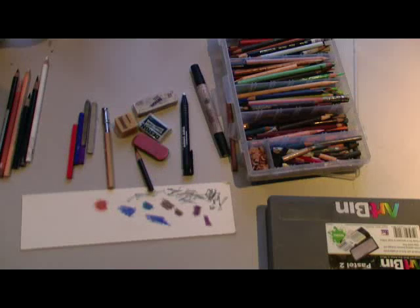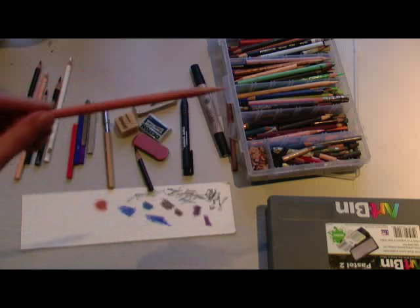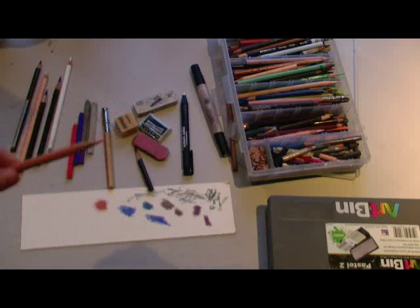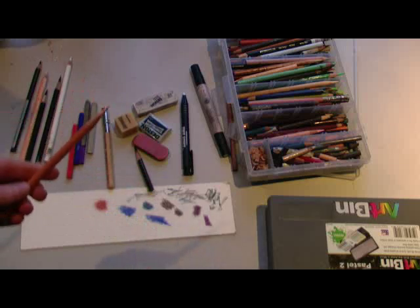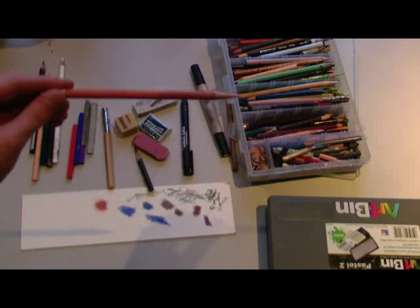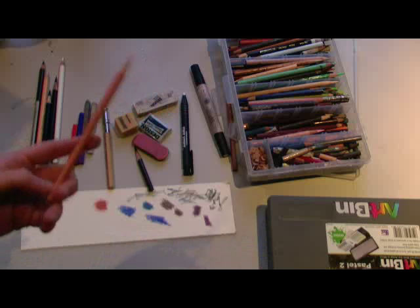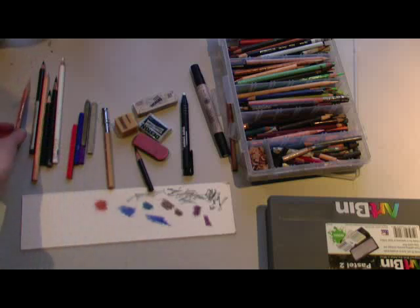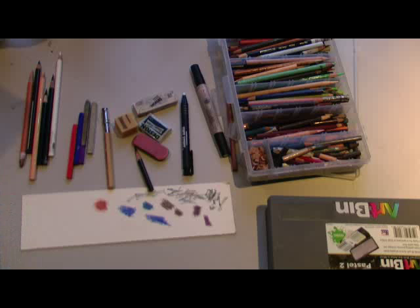Allow me to introduce your tools. May I present the star of the show — the color pencil. Now there are a lot of brands out there: Rose Art, Crayola, which I'm sure we all have fond memories of using in grade school. But once you get more serious as an artist, you want more serious tools. Personally, I use Prismacolor colored pencils. What makes these different is that they have a bit of clay in the lead, so when you lay them down, they go down real smooth. They're a bit pricey at over a dollar a piece. A great alternative is Prang — they get the job done, although they're still not as smooth blending as Prismacolor.